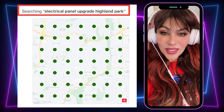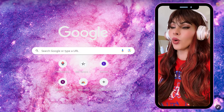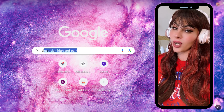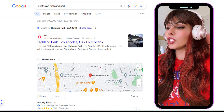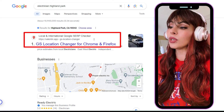Let's see if your business ranks on Google. Open up a new window and go to the Google search bar and type in your service in your city. In this case it's 'electrician Highland Park California.' It could be 'garage door repair Las Vegas' or 'foundation repair Austin' or 'garage door repair near me' as long as you're in your area. I was able to change my location using a Chrome extension because I'm really in Georgia, but we're going to look at the results exactly where it's showing in Highland Park, California.